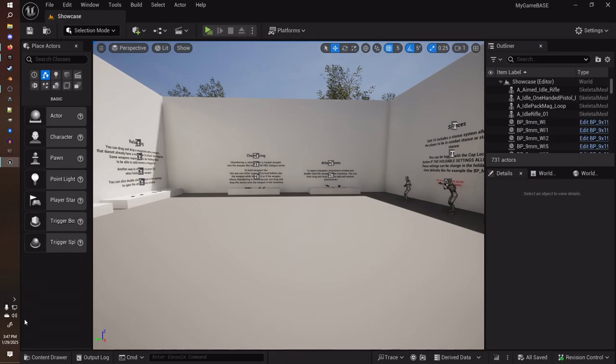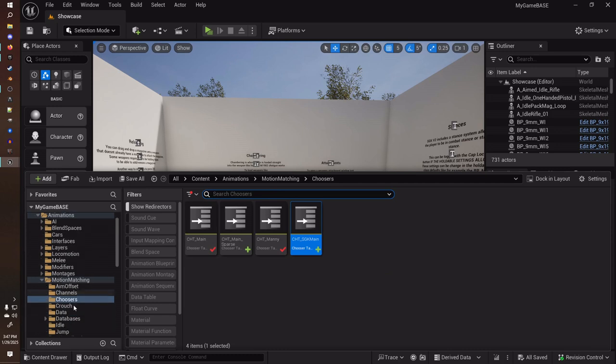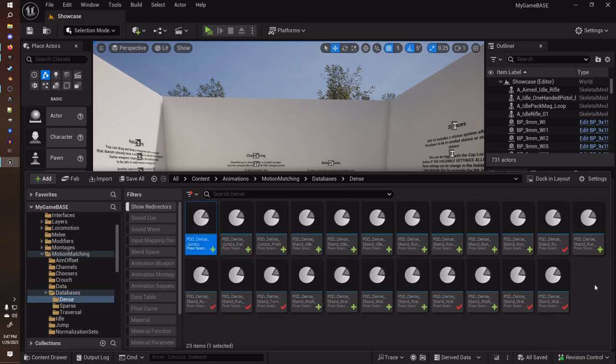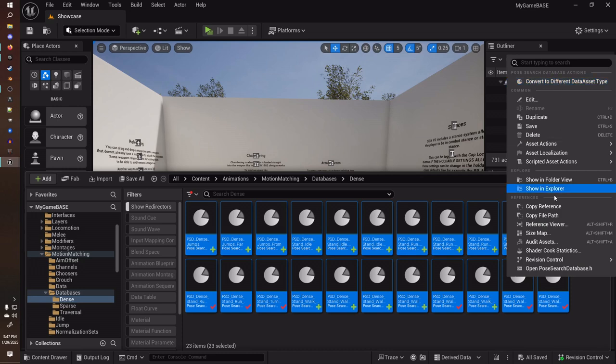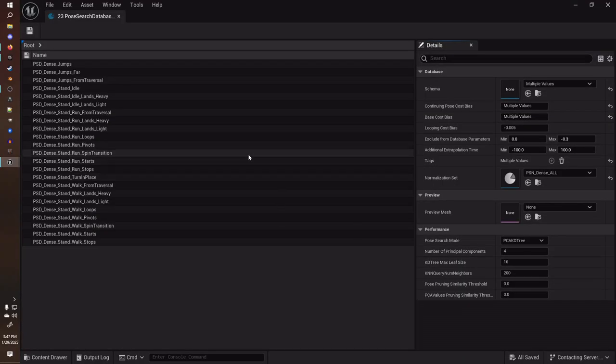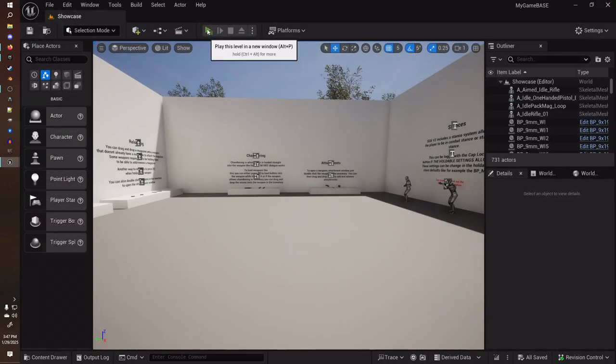So what else did we change? We added the context thingies to our databases. So let's go ahead and try that. We're just going to go ahead and get rid of the normalization set here. See if that changes anything.